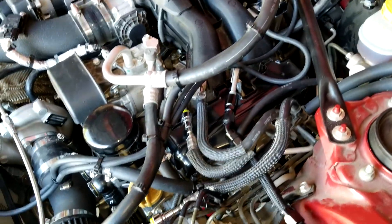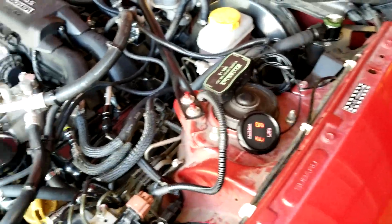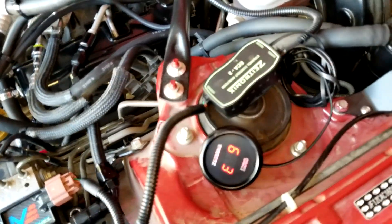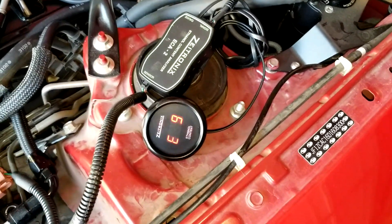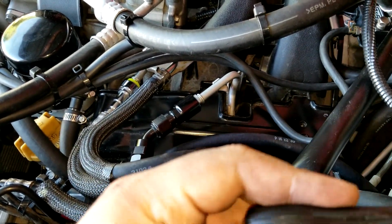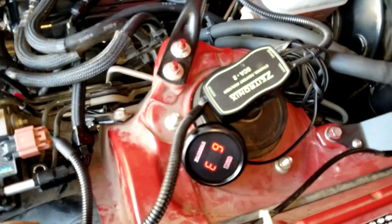One downside of buying things online is unexpected surprises. The kit works well — I did a mock-up and it shows I'm running E9, which is regular petrol — but the wire is a little short. Looking at install videos on other YouTube channels, this wire should be able to run through the firewall inside the car, but it's short so I'm not sure where to put it. I can extend the wire later, but for now I need a safe spot since it doesn't look waterproof for the engine bay.